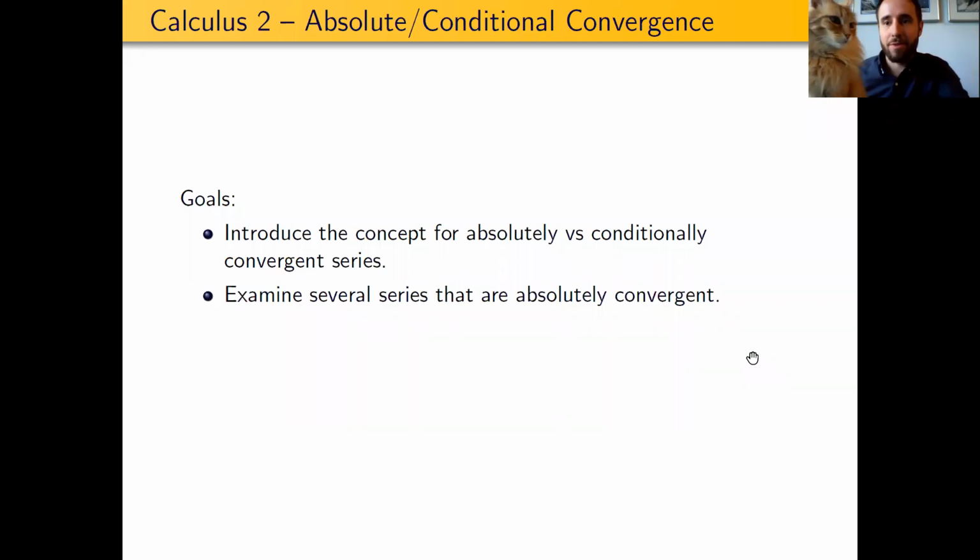All right, everybody. So in today's video, we want to return to this question of alternating series, and we want to specifically examine when the alternating series converge and when they diverge. And with alternating series, we are going to introduce this extra idea about an alternating series converging absolutely versus converging conditionally. So I want to define both of those terms and then examine several different alternating series to see whether they are convergent and to see how they are converging, absolutely versus conditionally.